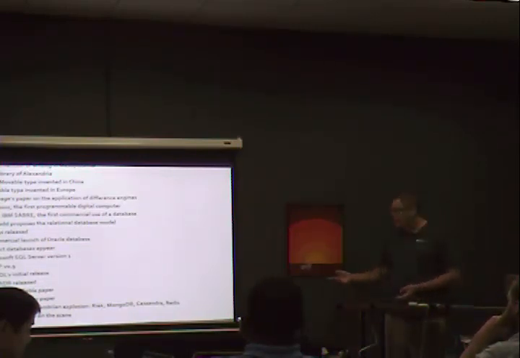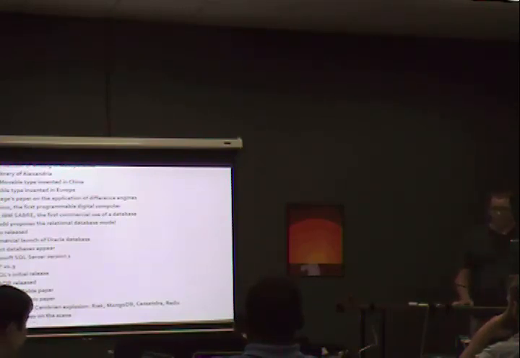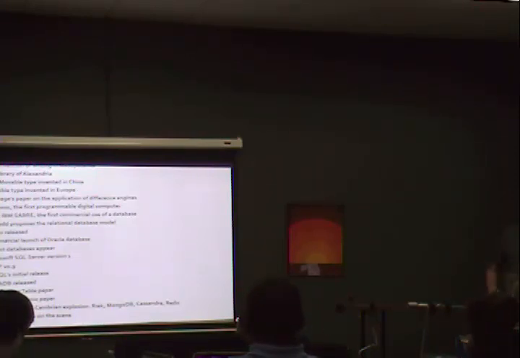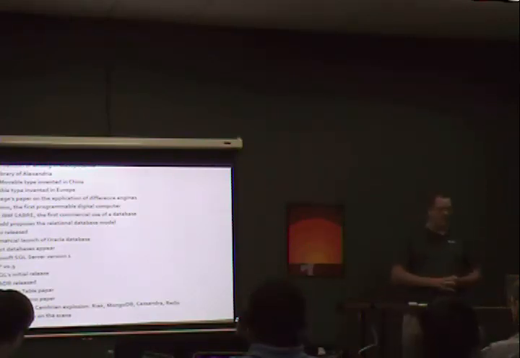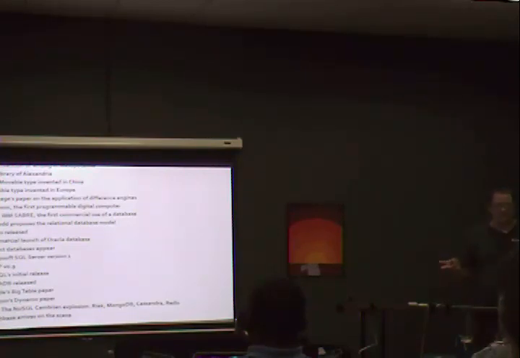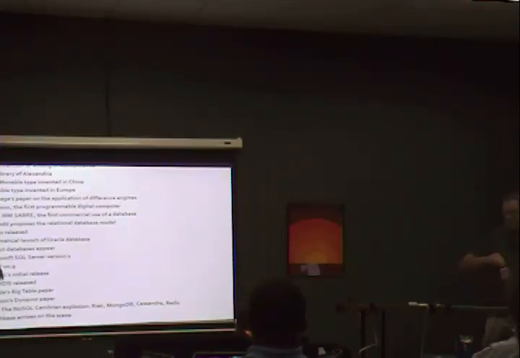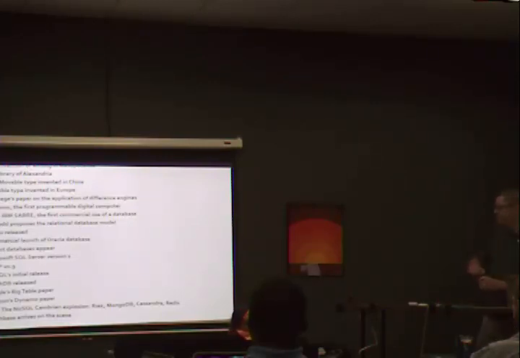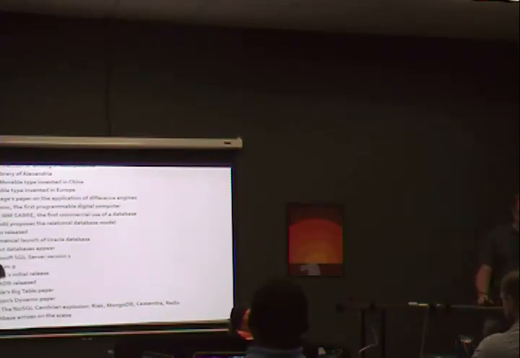In 2005, people started looking at old ideas — there's nothing new under the sun, right? We see CouchDB, which was created and actually inspired by something called Lotus Notes, which is also a kind of NoSQL database. Then in 2008, there was an explosion of NoSQL databases — Matthew called it the "Cambrian explosion" of NoSQL databases. This was influenced by two big academic papers: the Google BigTable paper and the Amazon Dynamo paper. These companies were losing money because they couldn't keep relational databases online, so they created distributed, massive, fault-tolerant systems. Amazon's paper was called Dynamo — DynamoDB is a version of that. These papers started a lot of open-source activity.